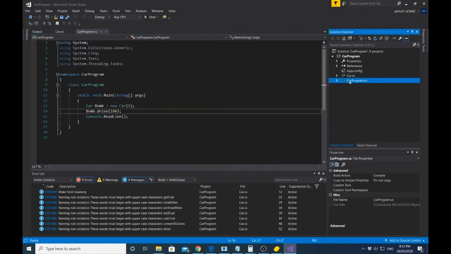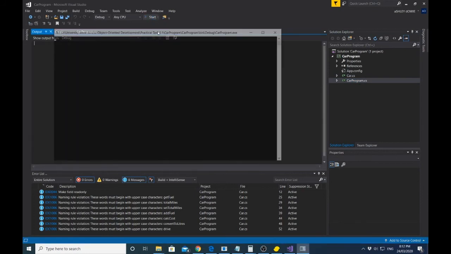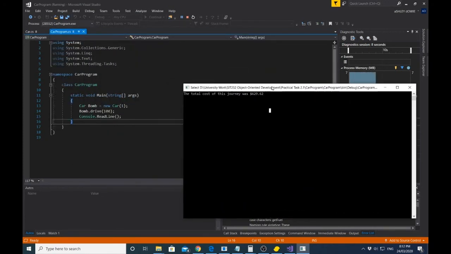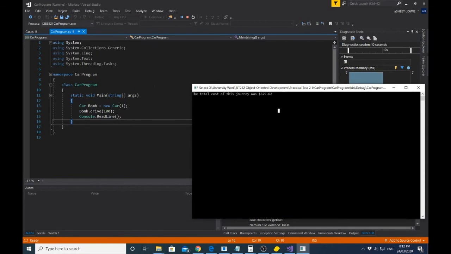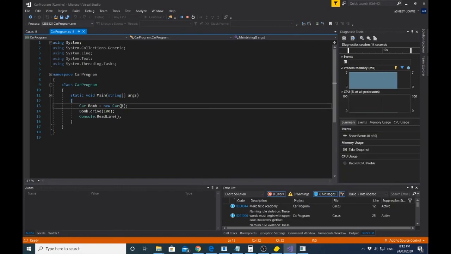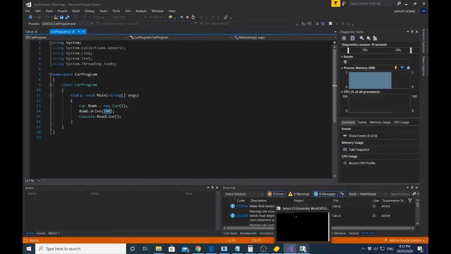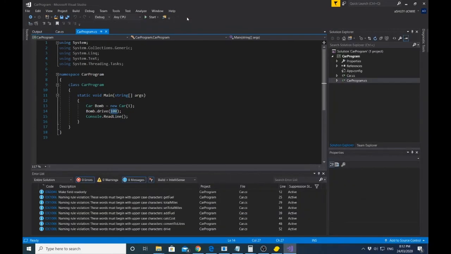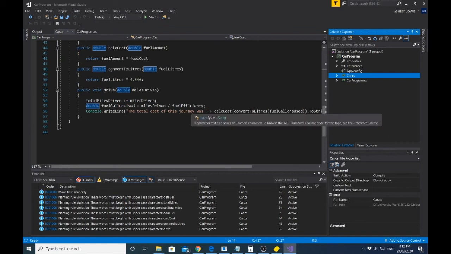We can test the drive function. $629. That was based on fuel efficiency of one gallon gets you 1 mile. 100, so that's gallon to liters is like 4.57, I think. Just double check that. 4.546.